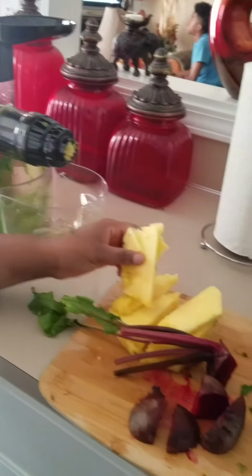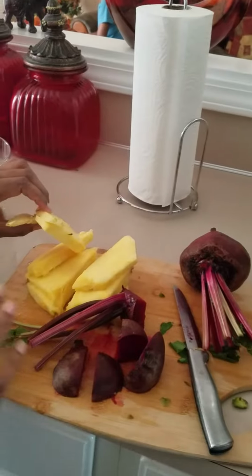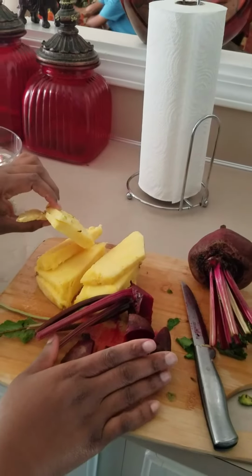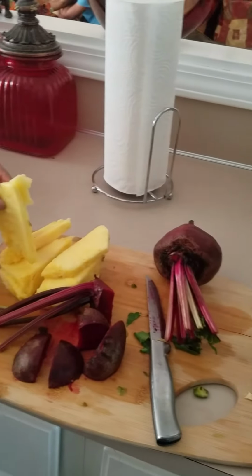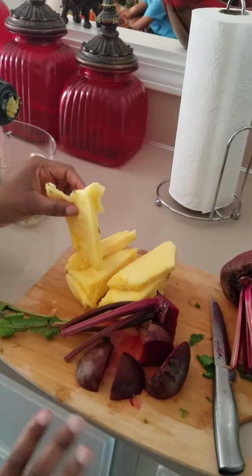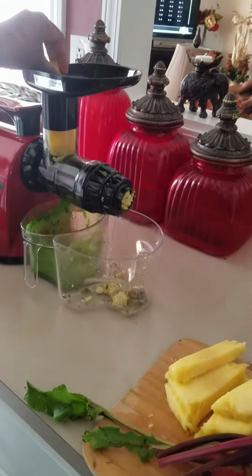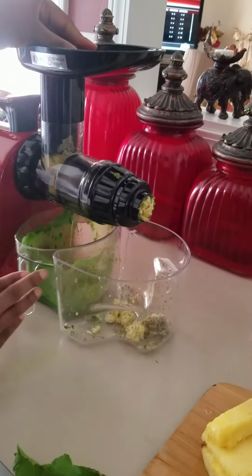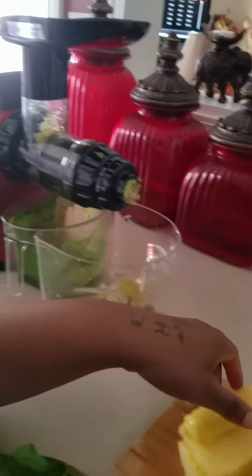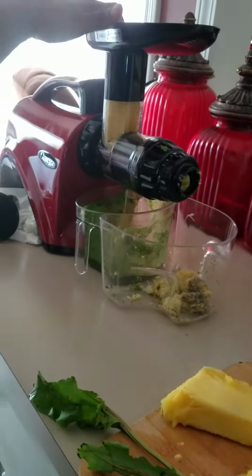This is part 2 of my juicing session, and right now we're going to do pineapple and some beets for now. Sometimes I may add an apple, sometimes I may add a lemon, sometimes I may add a strawberry. But right now I'm just going to stick with the basics of pineapple and beets. So the pineapples, when they go in, they're really soft. They create juice really fast, just like an apple. And I'm just gonna put a couple in here just to let everyone see.